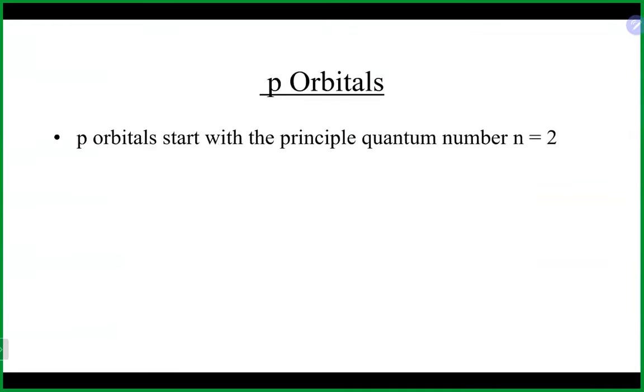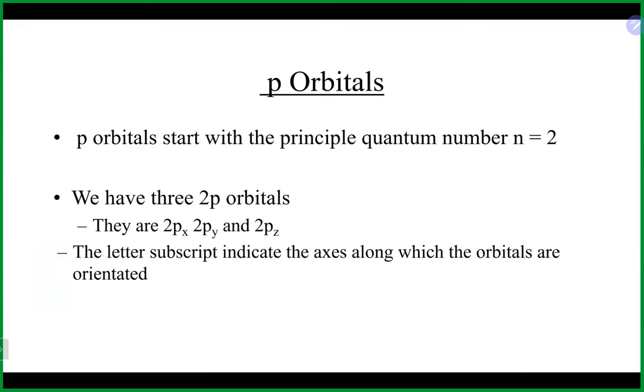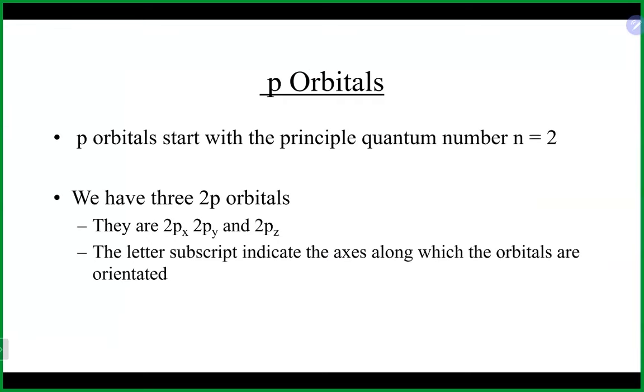The next type of orbitals that we come across actually begin on the second energy level, and they are what are referred to as p orbitals. So p orbitals do not appear on the first, but the first appearance of them happens on that second energy level, and they appear afterwards as well on the third, fourth, fifth, and so forth. So p orbitals start on the second energy level. Unlike s orbitals, there are actually 3 different types of p orbitals.